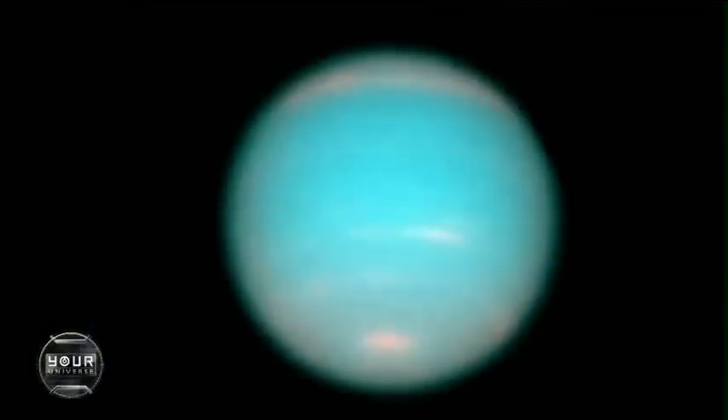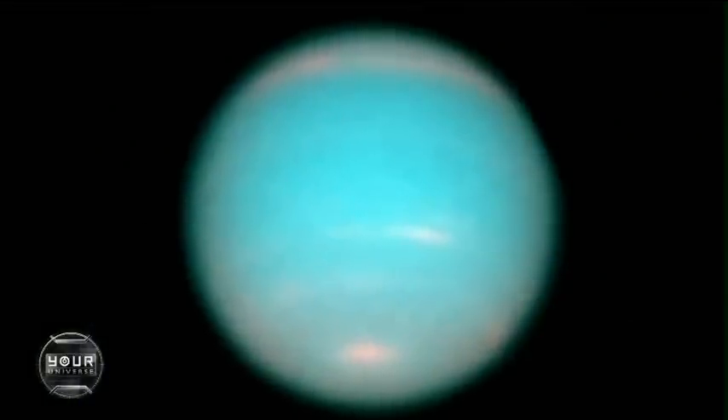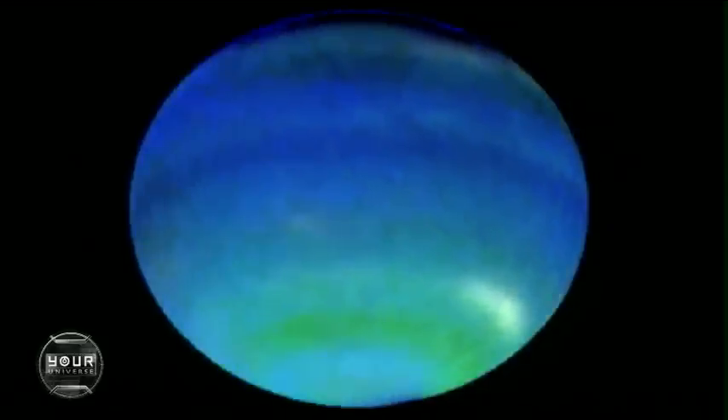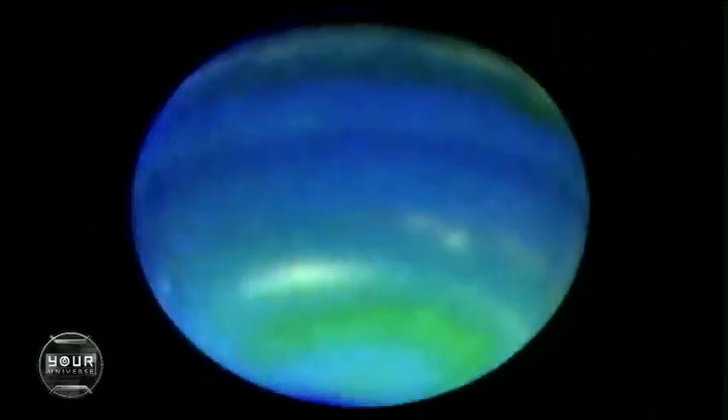Out here, 4.5 billion kilometers from the Sun — that's roughly 30 times Earth's distance from our star — you wouldn't expect enough solar heat to stir up Neptune's atmosphere. But something is causing storm systems to zip around in the hydrogen-helium-methane skies of Neptune. The planet's vigorous equatorial jet stream would be the envy of any airline pilot skillful enough to put that particular wind to his or her back.